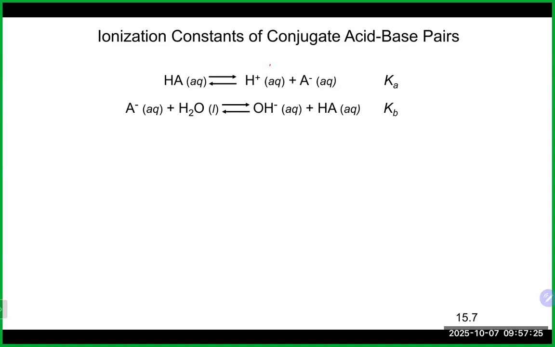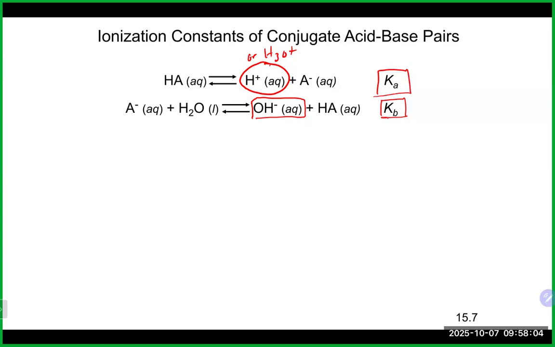If you look on the product side and you see H plus or H3O plus, that's an acid situation, and you should definitely be using a Ka value. If you look on the product side and you see hydroxide, that's a signal to you of some type of basic condition, and you should be using a Kb. So being able to write these reactions correctly is really important because it can help you with the calculation part. It's a really good way to know whether you should be using Ka or Kb.